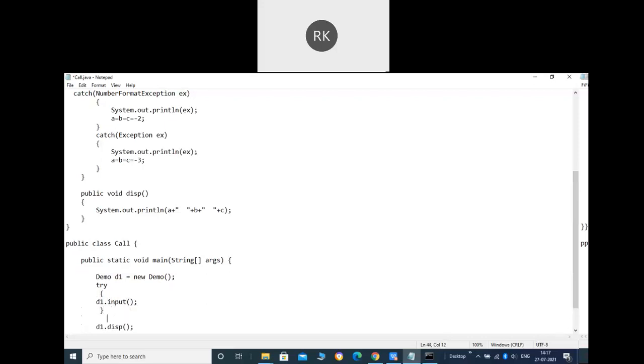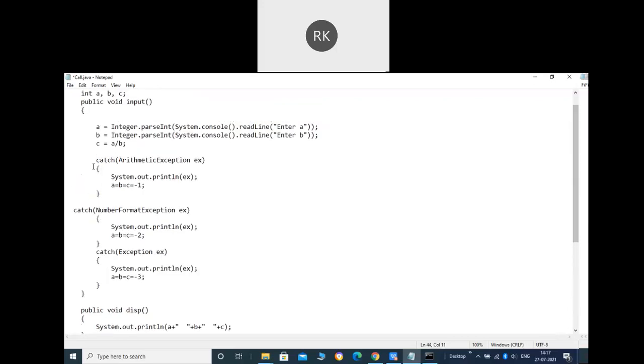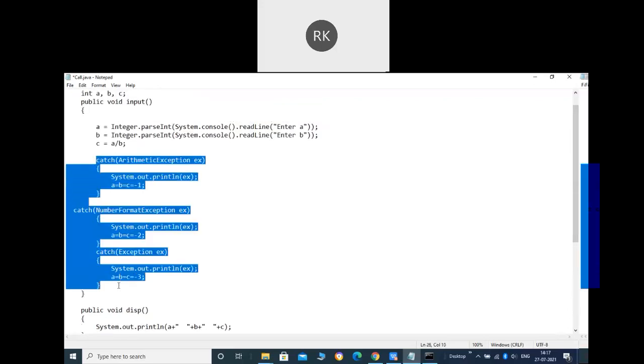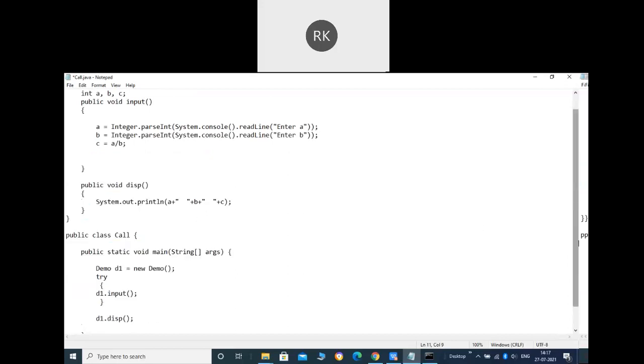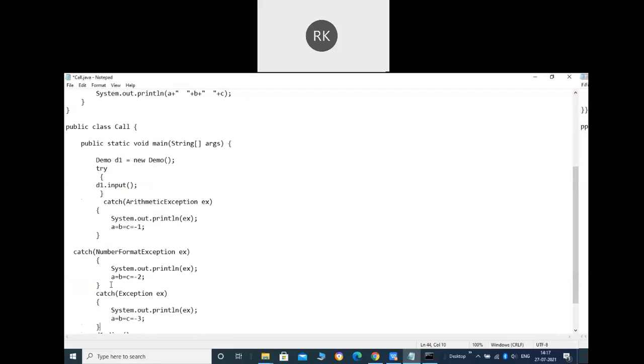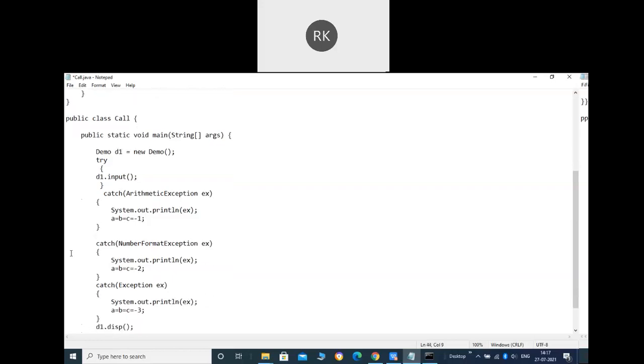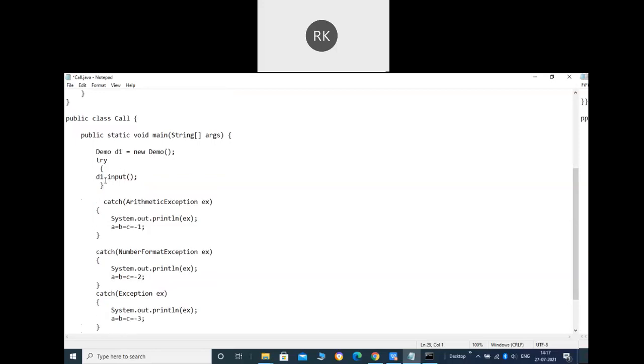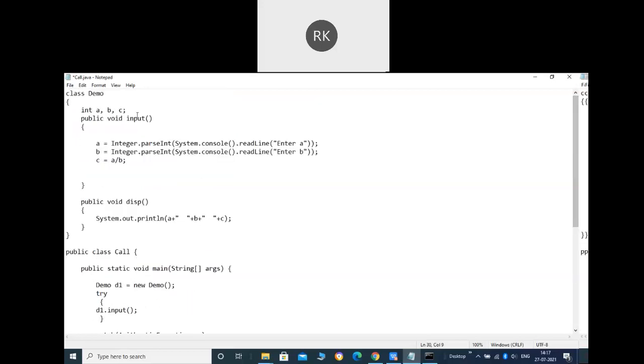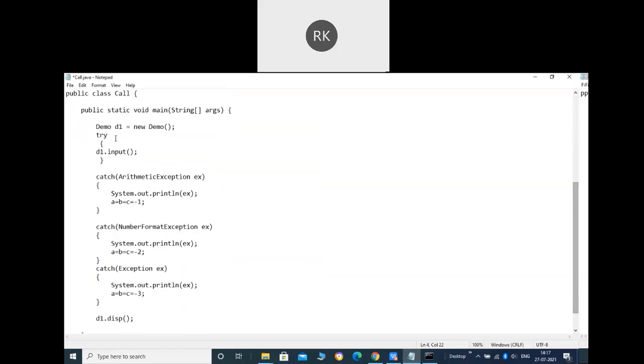Now what can we have? We can have the catch statements that I already defined there. Let me copy paste it from there. So this is how it is going to be done in that case. Are you getting it? You can see here, I have put the D1 dot input within the try block and I am handling it accordingly, like in the last example. So now we are not handling the exception where it can be generated. We are handling it at the time of calling. So this is the second way to handle.